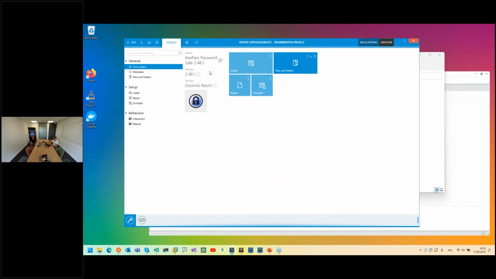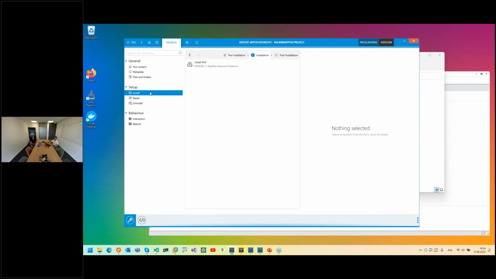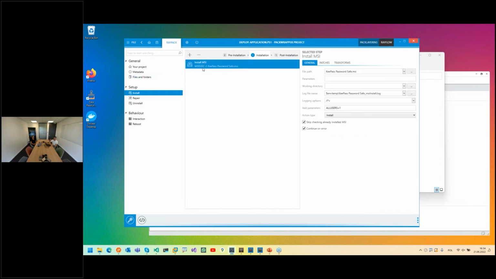So what I did is I just wrapped around the keypad. So here is my icon, name, version, and here are the installation steps of how to do things. Now, this has been created automatically by RayPack. So in case of the MSI installer, it pulls the right parameters like machine installation, like even some log file name, where to take the MSI from, and some other stuff. I could add some more steps, and for that we have a library.